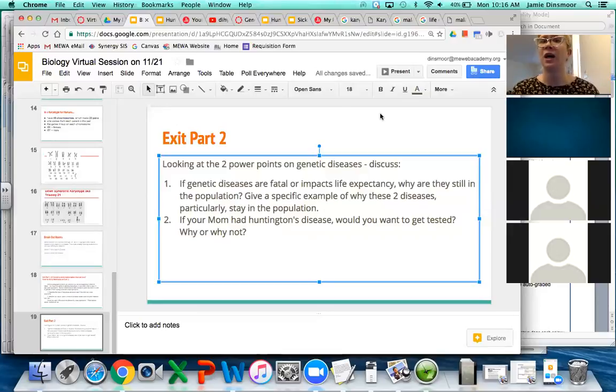If we can identify the gene that is causing this problem, we could, in theory, alter it. But that's another thing where it's like, are we playing God at that point? Should we be doing that? So there's a lot of moral questions here with science that start coming up.